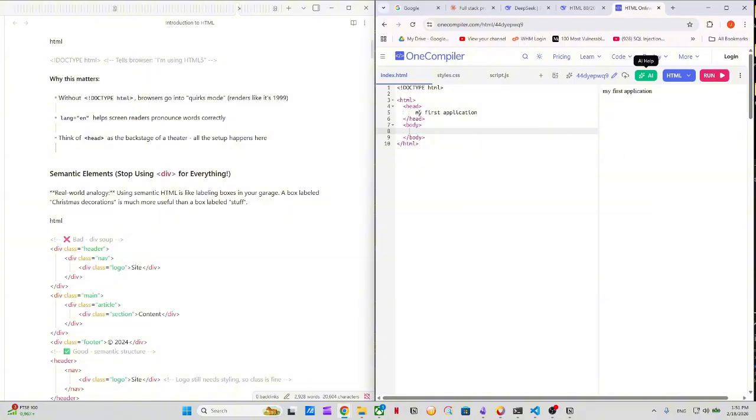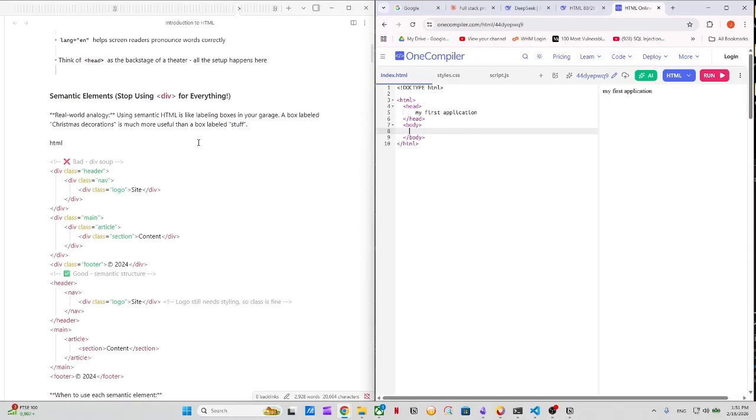You can use div here. Div is basically like a container. Think of it like a container, so it can contain multiple elements. This is one element. Body is an element. Head is an element. HTML is an element.